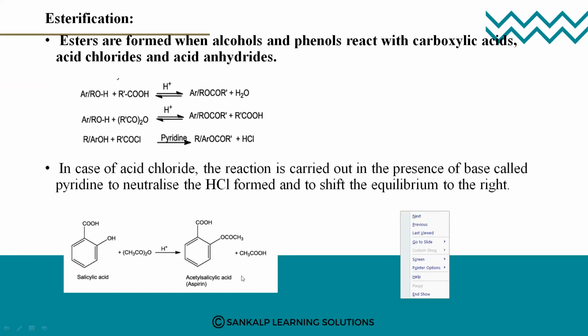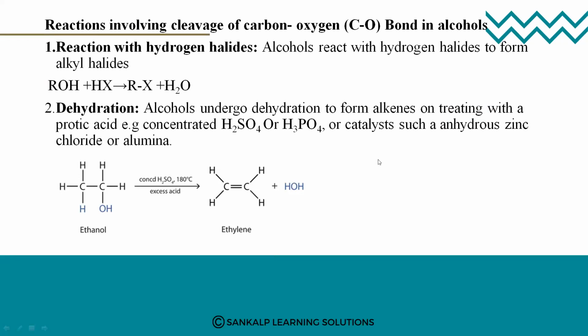So either the reaction can take place between phenol or alcohol with acid anhydride, acid chlorides, or with carboxylic acid. Depending on the reactant, the side products may vary. The main product, the ester, you'll get, and the side product will vary depending upon the reactant which you choose. So we have studied esterification also.